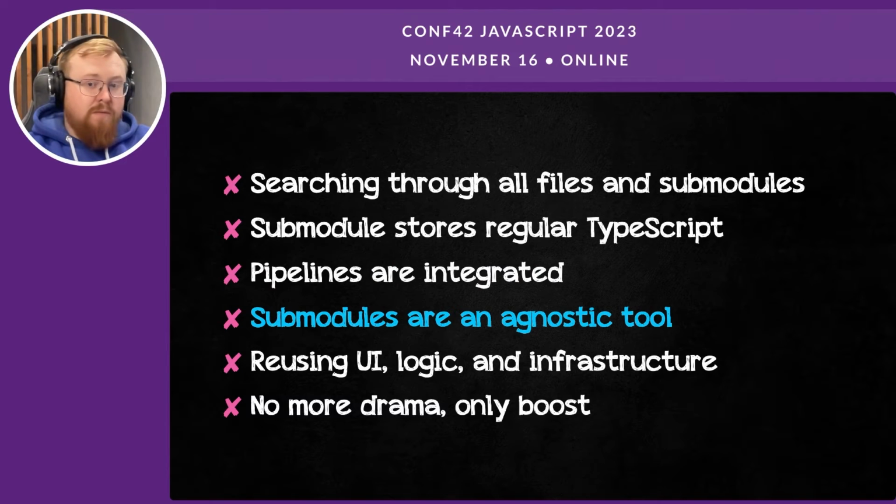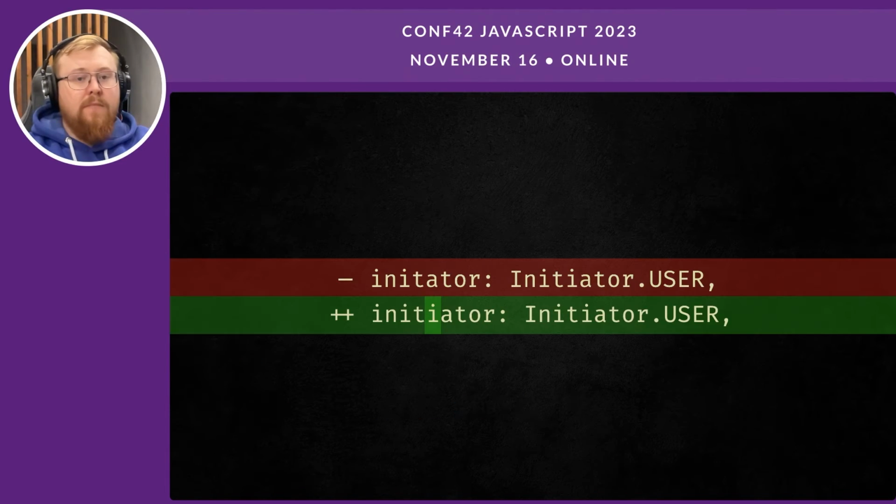We got an agnostic tool that can be fitted into any architecture, as the submodule is conceptually a directory with a set of files of a certain category, something like a shared model. In addition to all of the above, we also have the convenience of reusing not only isolated entities like components, but also large pieces of application logic without the need to rebuild the infrastructure. And essentially, we have resolved our drama. Now, implemented features develop uniformly for all products and follow the same concept. And the icing on the cake, as soon as we introduced submodules, we fixed several typos in the shared functionality that was simply copied from project to project.